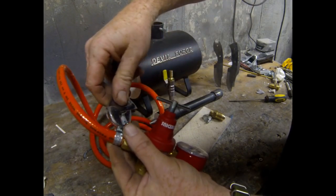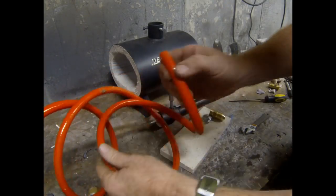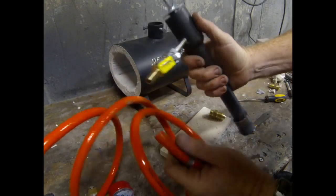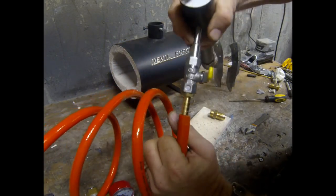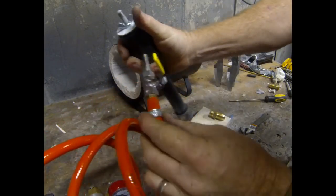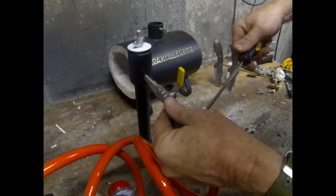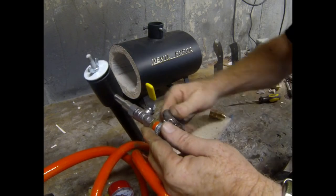Later on, when you have this hooked up to the propane, you can spray a little soap and water on it and just check for leaks. I haven't had a problem with any of them, and I've tested several of these forges recently. The next step is going to be to put a hose clamp on the other end of the hose and then to attach it to the hose nipple on the burner assembly. So again, you put the hose all the way onto the nipple and then tighten the hose clamp. Same thing applies here. Snug with a screwdriver, and then I like to give it a couple turns with a wrench.